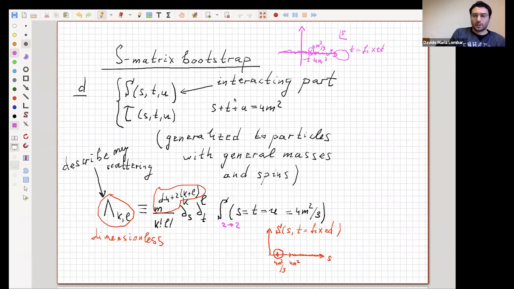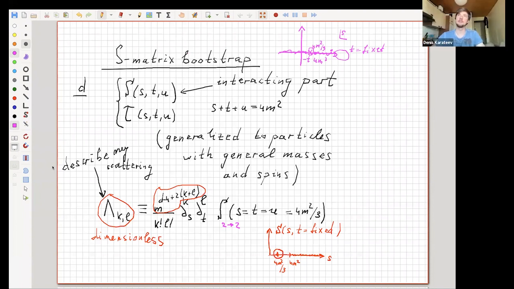Yeah, I see. So you're saying that you have to define a new lambda KL for more particles in the final state, at least in principle, I understand this. If you mean 2 to 3 scattering you want? No, I was thinking, in the usual theory we write an interaction term that provides all possible interactions for many different scatterings. But in this line of principle, this is not guaranteed at all. So these lambda KL are a description that holds only for 2 to 2. This is my understanding. Yes, I think you have to make extra assumptions to talk about more scattering amplitudes, right?